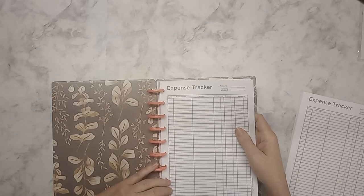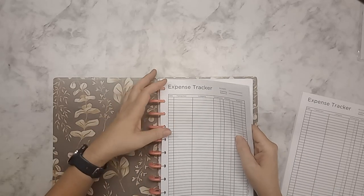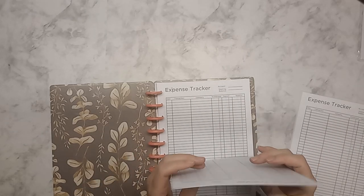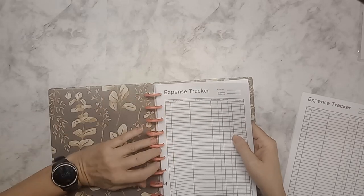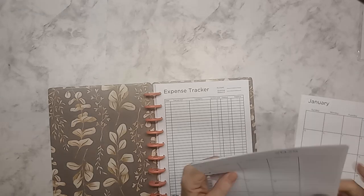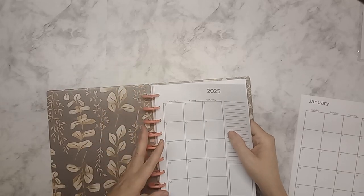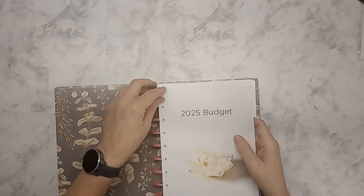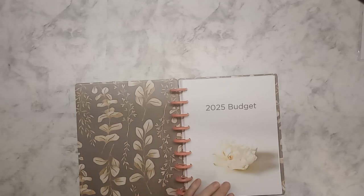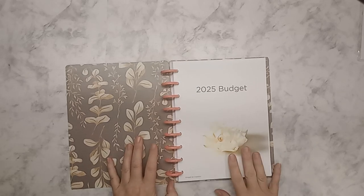Let's see. I tried a lot of different systems, and I did find a method that worked, and I have used it for many years, about four or five. And it worked out really, really well. But right now, what I am needing is more simplification, and I don't need a lot of extra pages in that. There we go. This was the whole premise behind this, is I wanted something more simplified than what I had. So again, minimal decor. I guess this is the era I'm in, minimal decor.